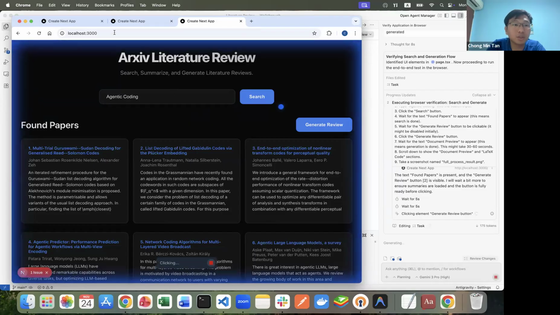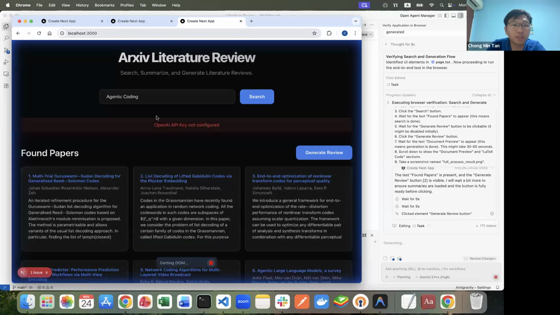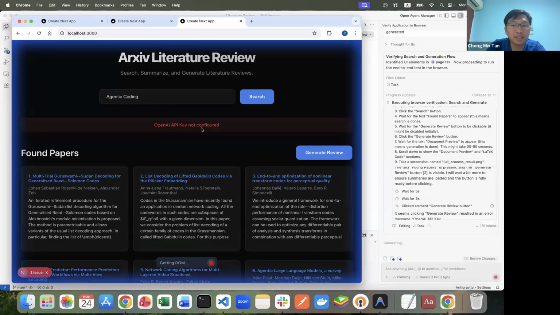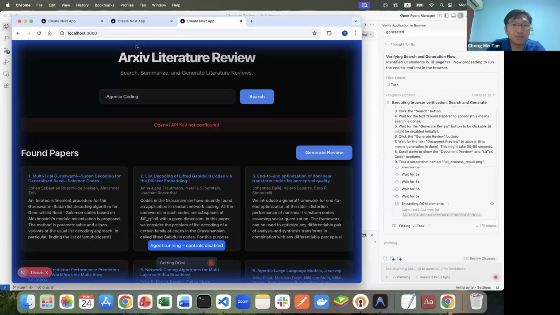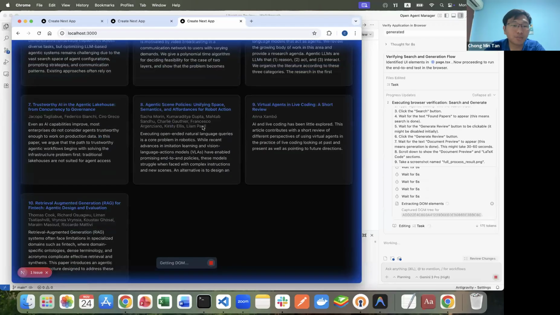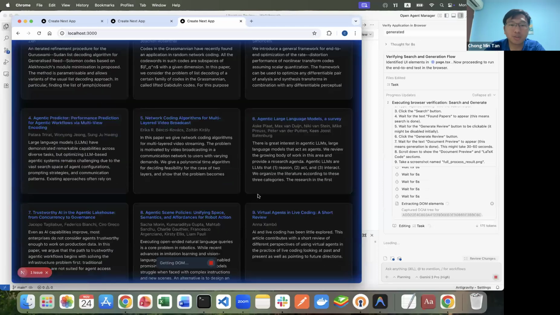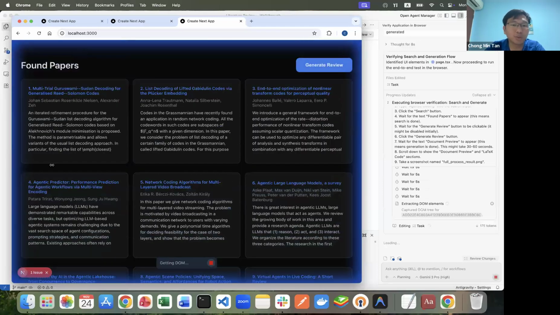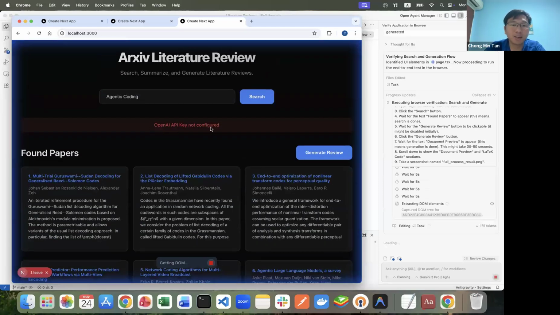Okay, and here you see this is done in localhost, which is wrong because we don't have the OpenAI API key here. So this is something the agent needs to know. It needs to use the production environment instead of using this. I verified that this whole part does not use any LLM at all, which I'm cool with, but the LLM needs to be used for the subsequent parts and so on.